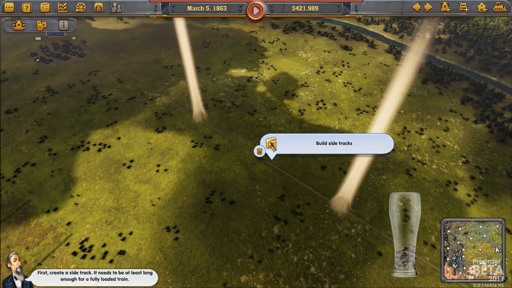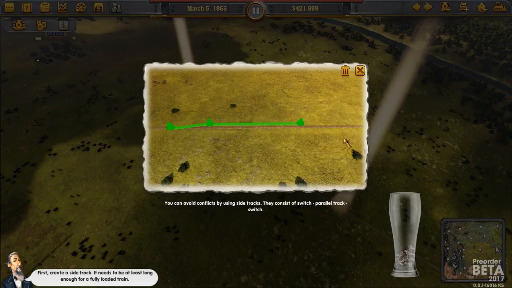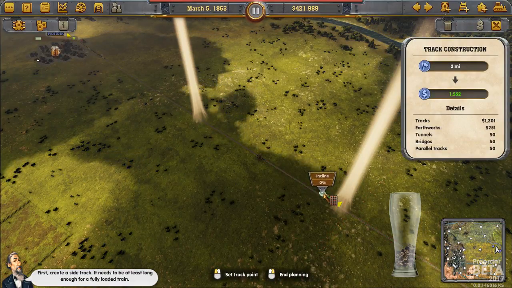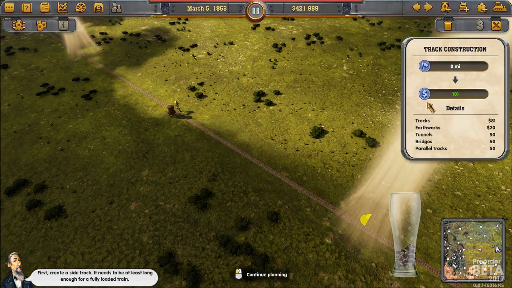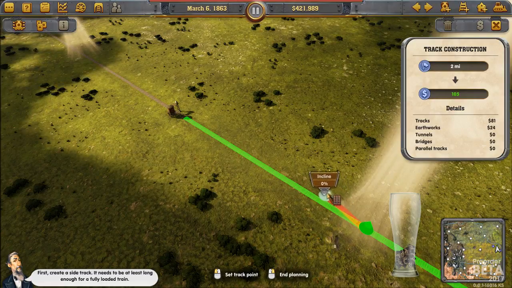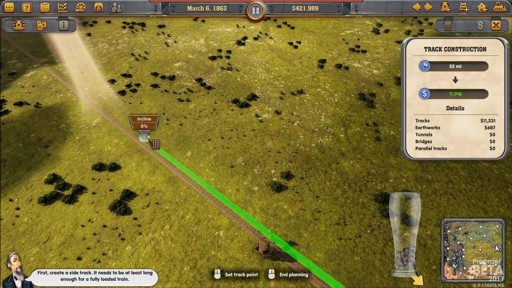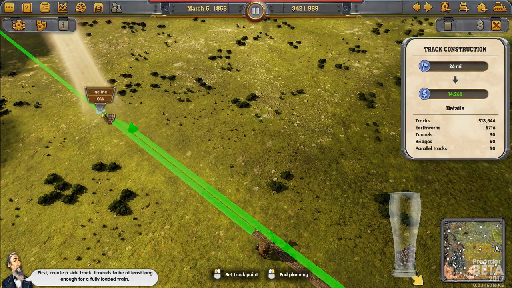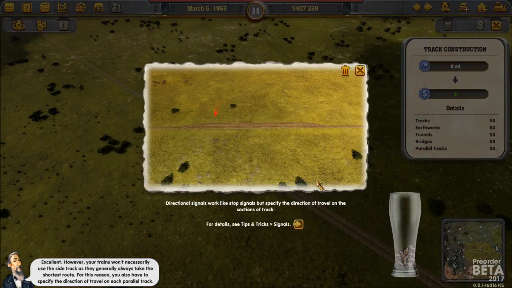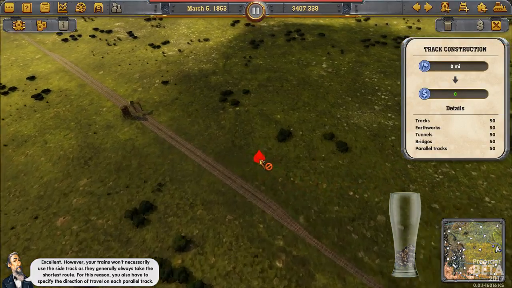First, create a side track. Okay. It needs to be at least long enough for a fully loaded train. That's how you create a sidetrack. Right, so we do that. Lovely. So we do that. Then we do that. And then we do that. And build. Excellent. However, your trains won't necessarily use the sidetrack, as they generally always take the shortest route. For this reason, you'll also have to specify the direction of travel on each parallel track.